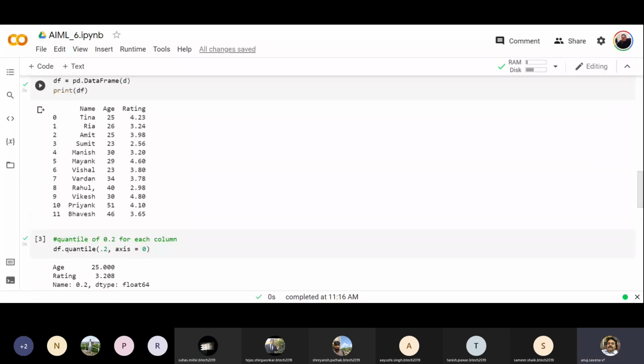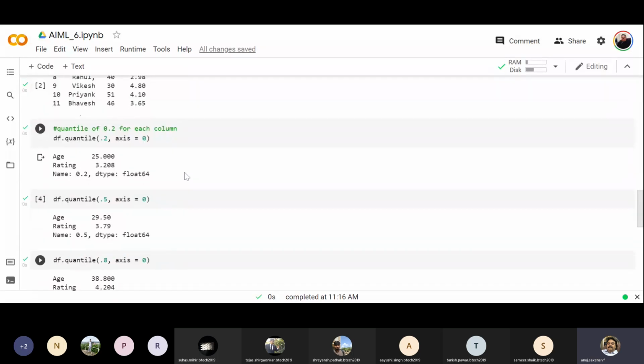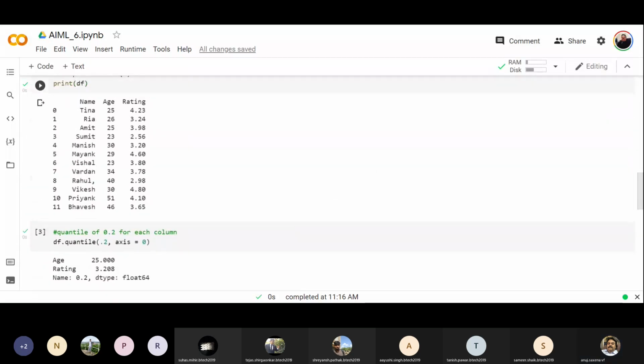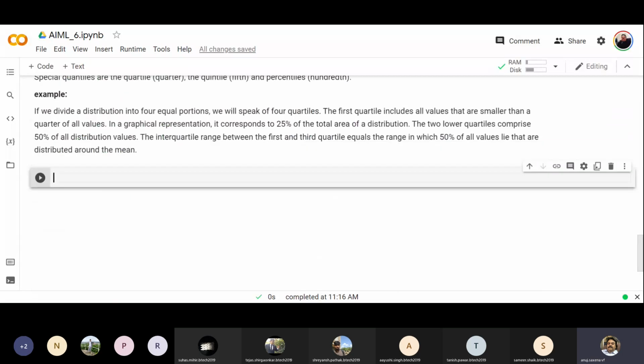So this is not distributed. 29, 30, 34, 40, 31, 51, 46. Okay, about 29, 50% are there. So average of that you can see, and that was 20%. This is 80%. So it has increased. Basically, it finds the probability of the distribution.